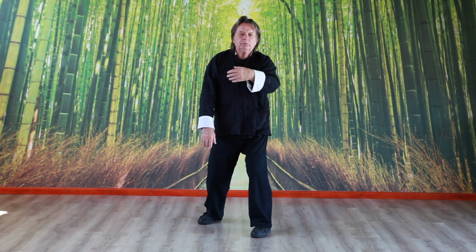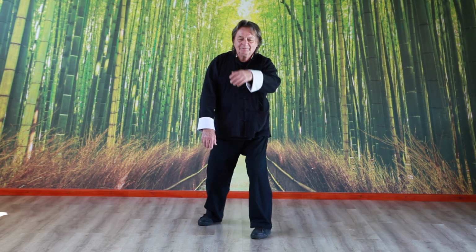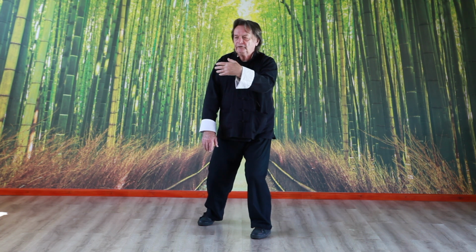At this point, we have 70% or more, if you can, of your weight on the front leg. The front leg is this leg at this point. Then we turn 90 degrees, but do not move your arms. So just the center turns.